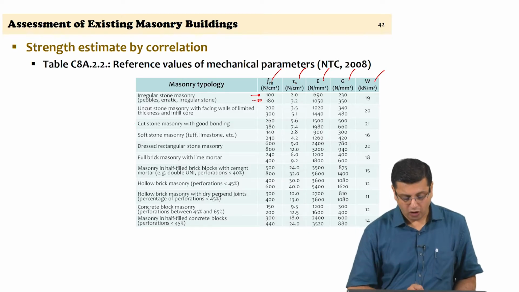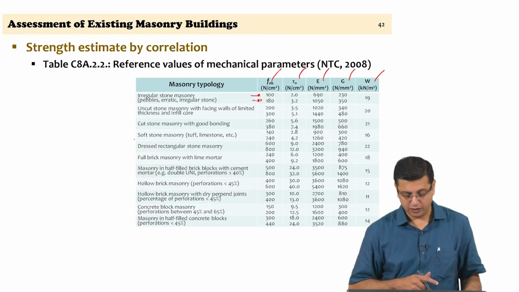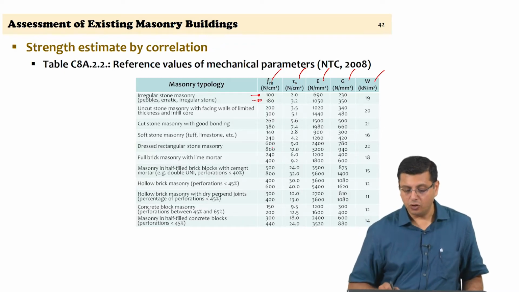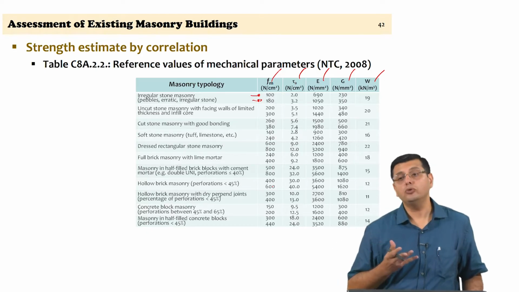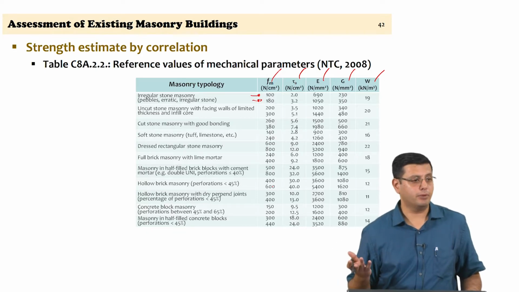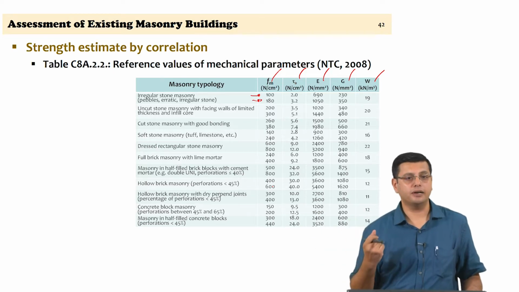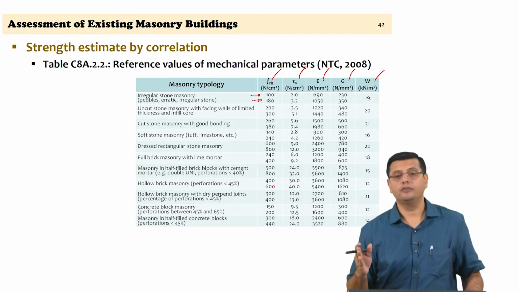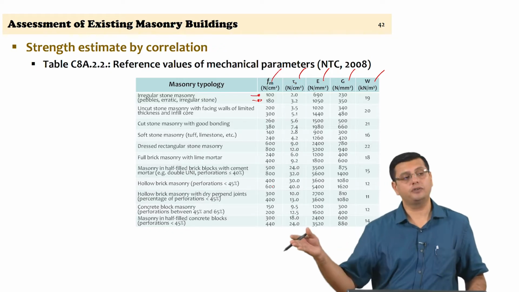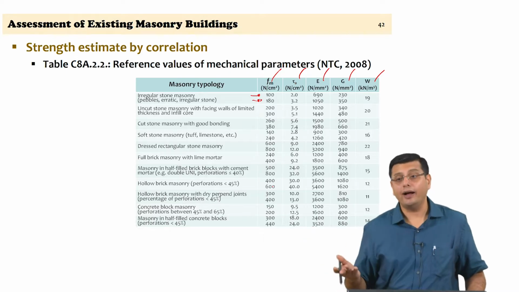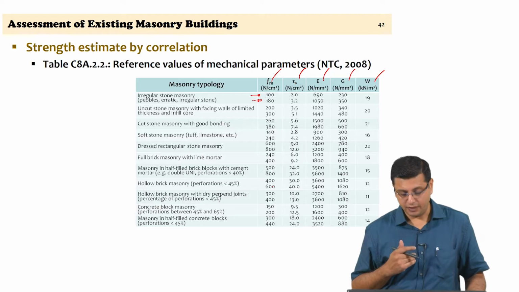So, depending on your understanding of what morphology of construction you are seeing, you can then look at lower bound estimates and upper bound estimates of those strengths, and you can work now with a lower bound estimate and an upper bound estimate, right. You do not have to work with one value that is coming out of the structure, but you have a range of results. So, you can do a factor of safety check with the lower bound value, a factor of safety check with the upper bound value, and you have a quantitative scientific basis to establish safety in the structure itself.